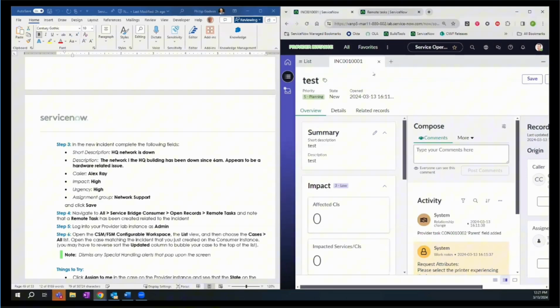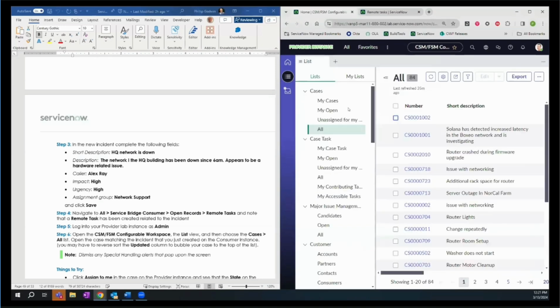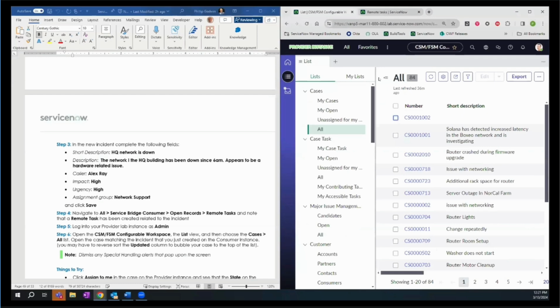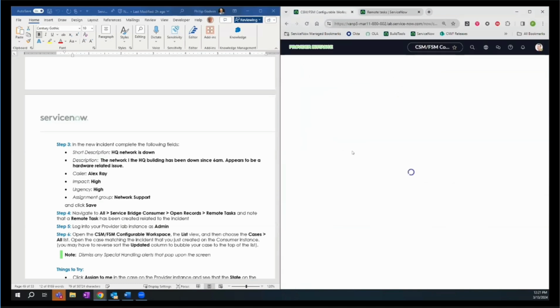So now if we go back over to, remember we're creating a case on the provider instance with our remote task. So I'm going to go to the CSM workspace and look at the list view and all cases.